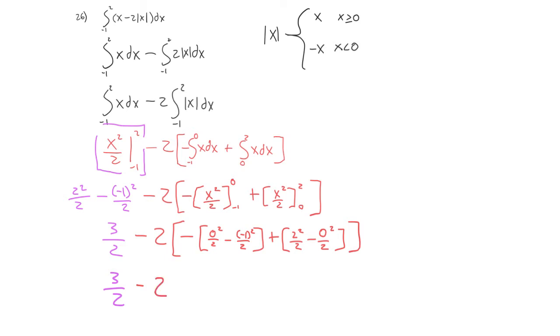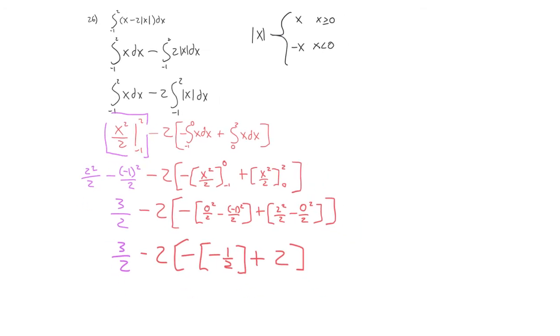So we have minus 2, brackets. Well, let's take a look at this. It's going to be negative something. Well, what is that something? It's going to be 0. Now remember, negative 1 squared is positive 1, so that's going to be 1/2. So it's going to be 0 minus 1/2. So that will most definitely be a negative 1/2 on the inside, which we will worry about soon. Looking at this, that's going to be a 4/2, which is 2 minus 0. So that is straight up 2. I don't need brackets in this case. It's just a 2.